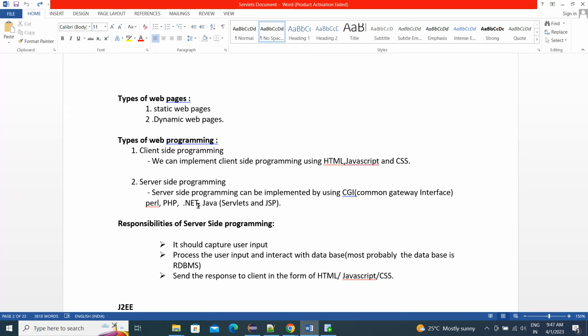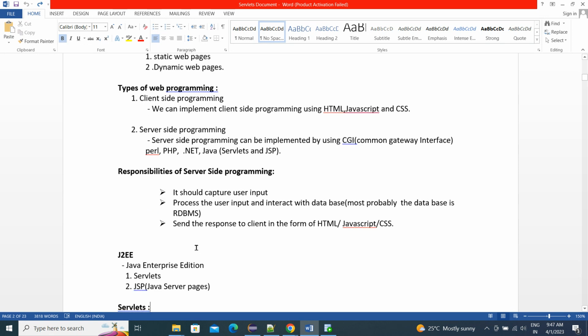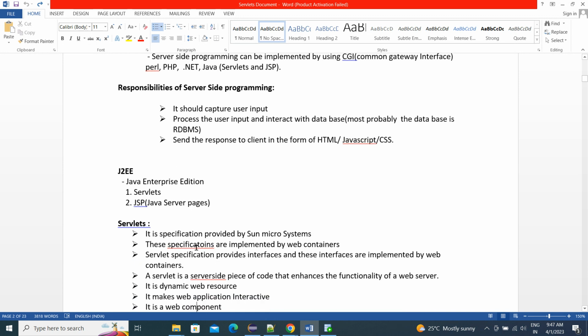The responsibility of server side programming is that it should capture the user input, process it, interact with the database, and then send the response back to the client in the form of HTML, JavaScript. This is what we always repeat. Okay, no issue.